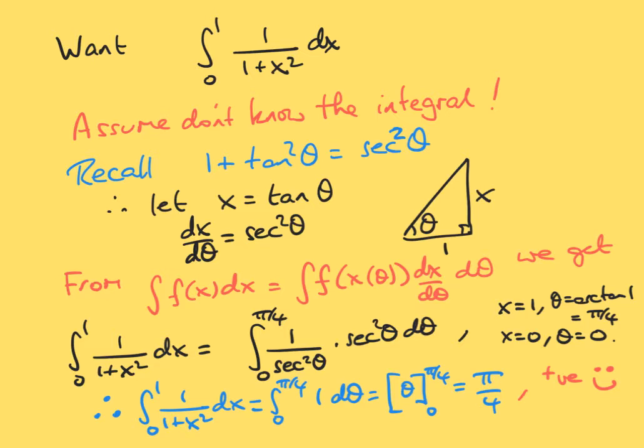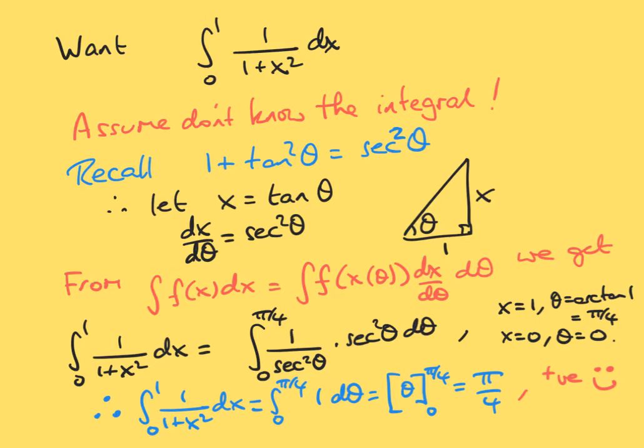So instead, if we look at it, we see here 1 plus x squared. 1 plus x squared cannot be factorised because it's always going to be greater than or equal to 1. But you do know the identity that 1 plus tan squared theta is sec squared theta. It's a standard trigonometric identity. It's just cos squared plus sine squared is 1, all divided by cos squared. So let's try and use that.